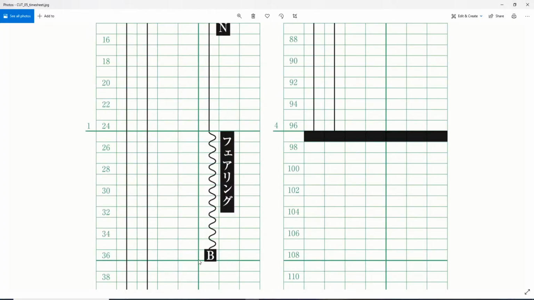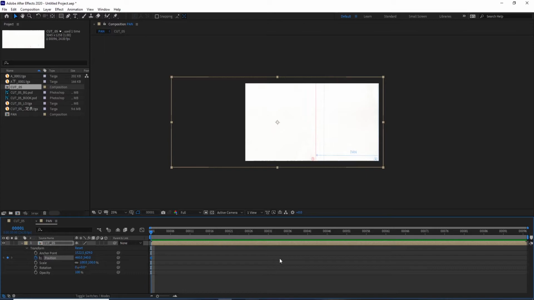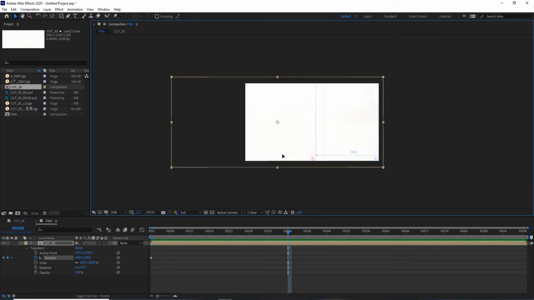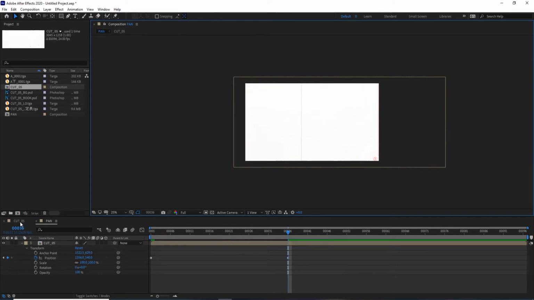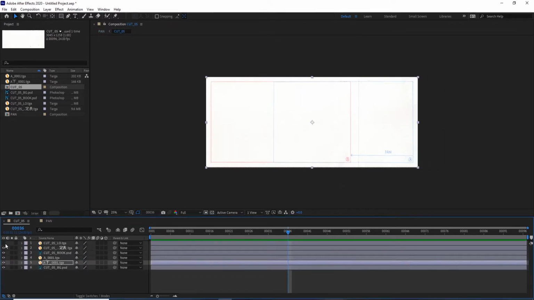Then go to the 36th frame and change the X position to line up the B line with the right border line of the second composition. Hide the pan sheet and let's play the clip.